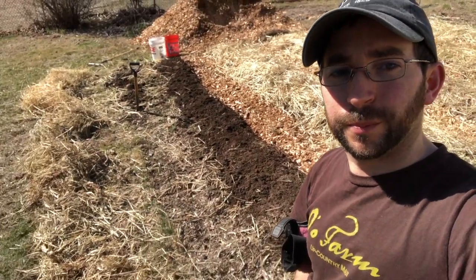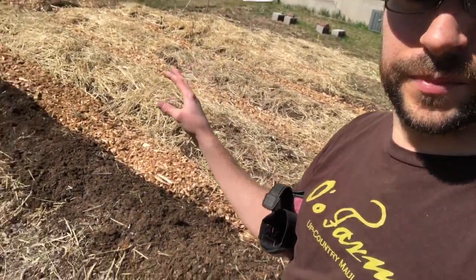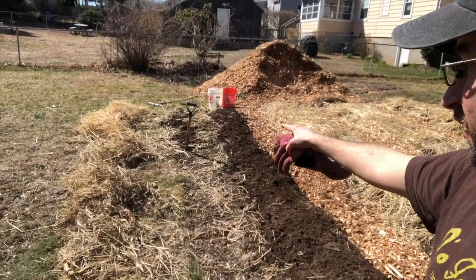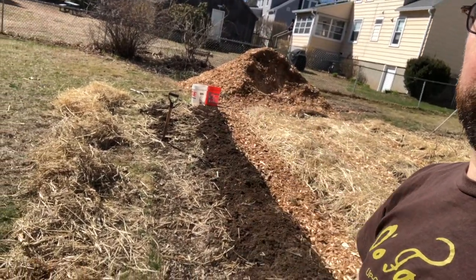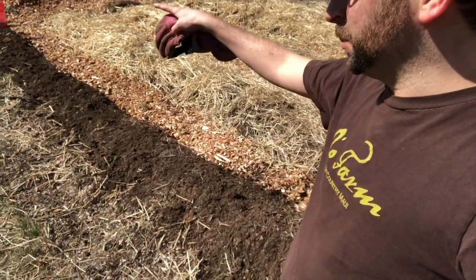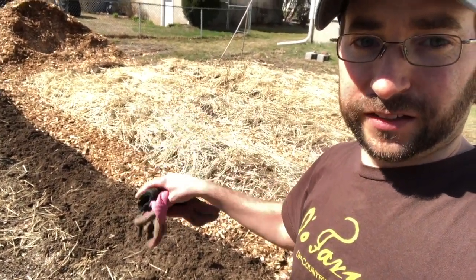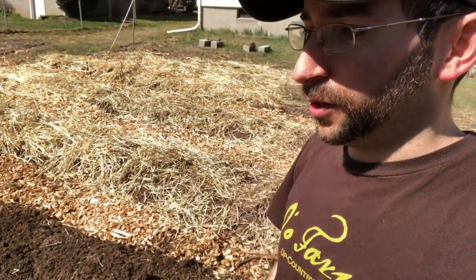So just started prepping the last bed. This is a continuation of the last bed I prepped. So I'm gonna do the same thing. I'm gonna dig up a little trench, pull that soil onto the bed, lay down more mulch around the outside, and then start planting. I think I'll plant the spinach back here, some spinach and lettuce, and that'll be successively planted over the course of a couple weeks so that you can kind of stagger it throughout the year so you don't get it all at once.